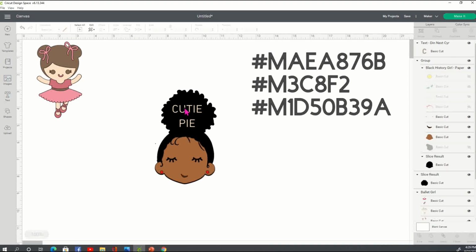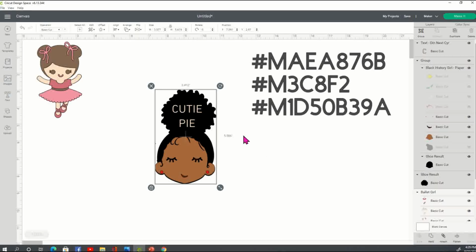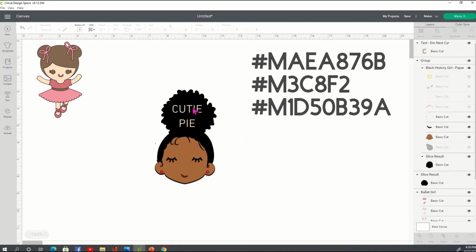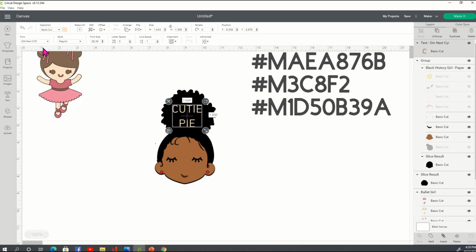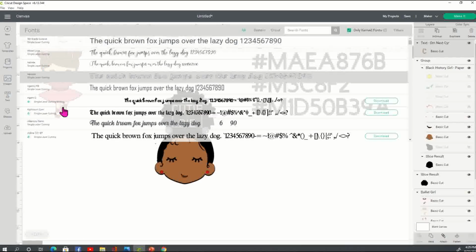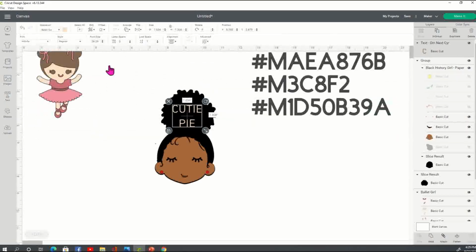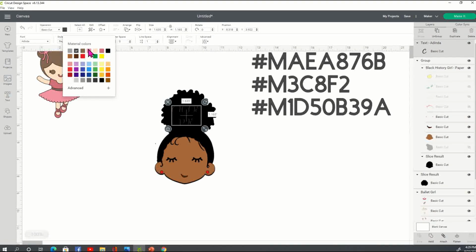And you could actually put a kid's name. You could put, you know, whatever you decide. Or you don't have to put anything. You could just have the little Afro puff there. All right, so now that we have that, you could either slice this into the ponytail, into the Afro puff, or you can just let it be. I think I'm gonna let it be. I don't think I'm gonna slice it this time. So since I'm not gonna slice it, I'm gonna make it a little bit cuter. Let's see what we got here. And again, I'm gonna change the coloring.